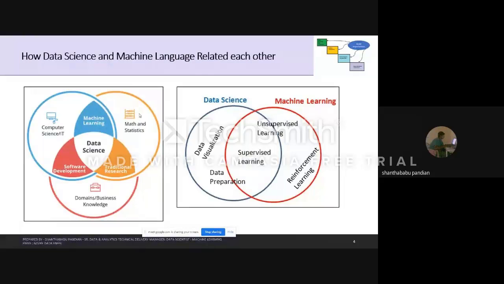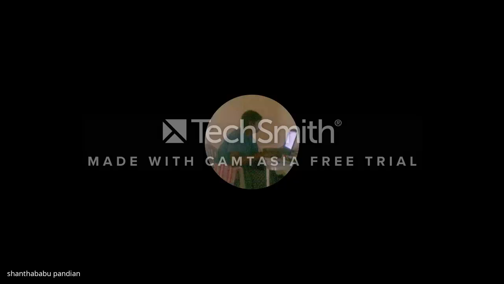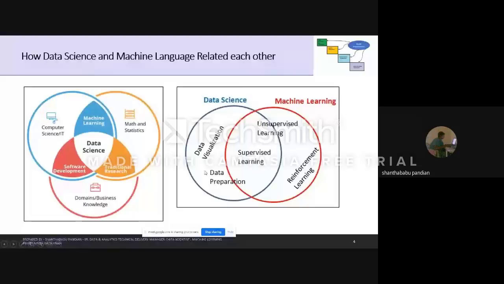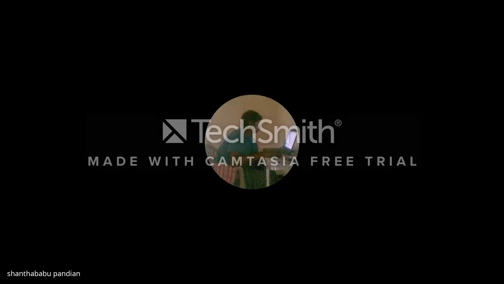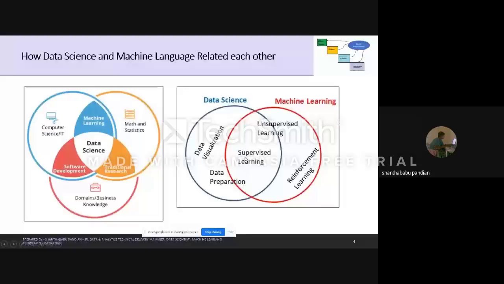And on my right side, I have how machine learning and data science are correlated. It's very simple. In data science we have discussed various data visualization, data preparation and everything. And when you go to machine learning, there are three things majorly: supervised learning, unsupervised learning, and reinforcement learning.